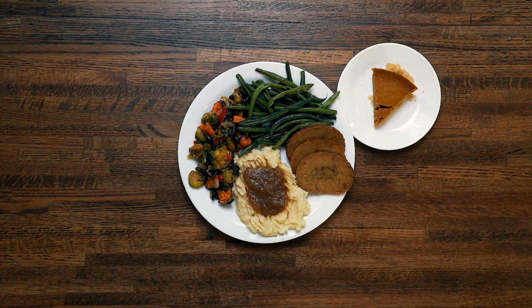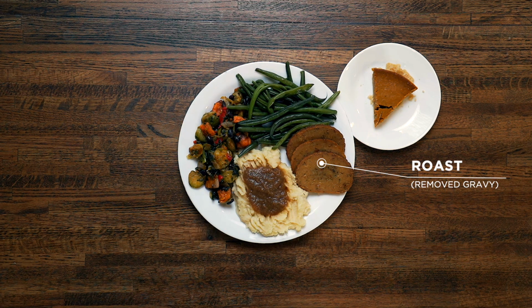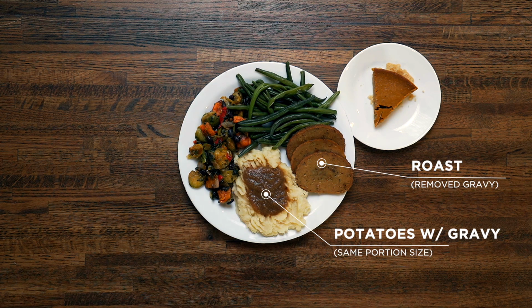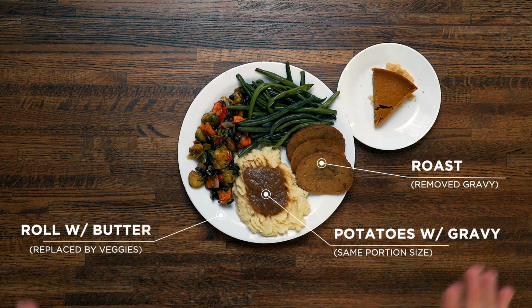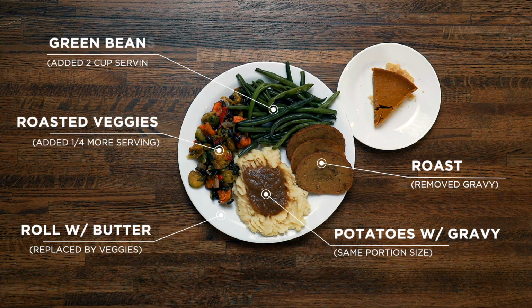So to start, we did keep our protein serving the same, but we removed the gravy. But as we talked about, it's really important to actually enjoy your foods. I absolutely love mashed potatoes and gravy, so we kept that the same. As you can see, we removed our dinner roll and butter and we replaced it with a bunch of other veggies to add more volume while also adding more nutrition. By removing the dinner roll and butter, we saved 210 calories, which allowed us to add a ton more veggies without adding all of those calories back.